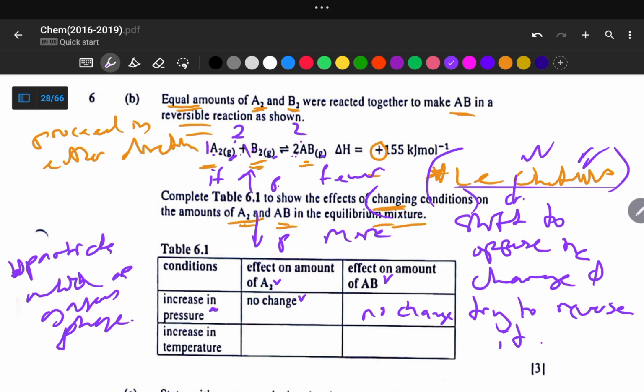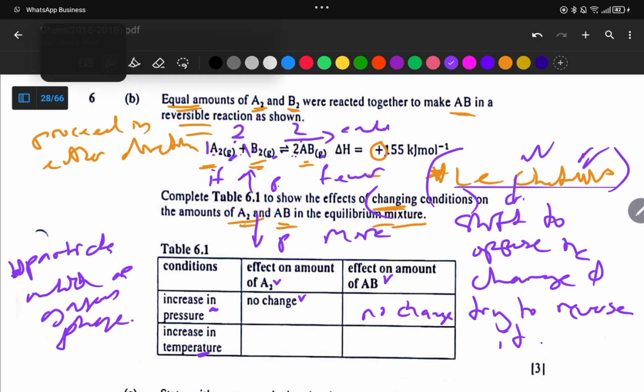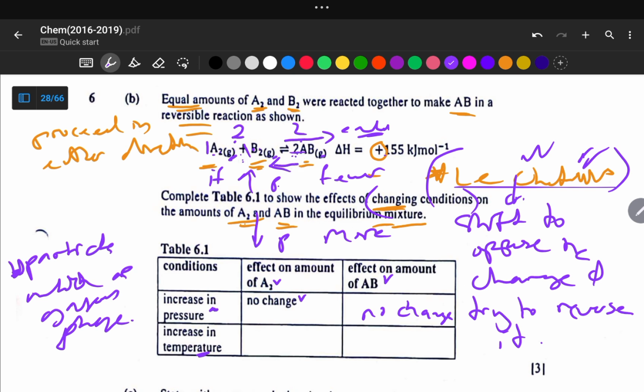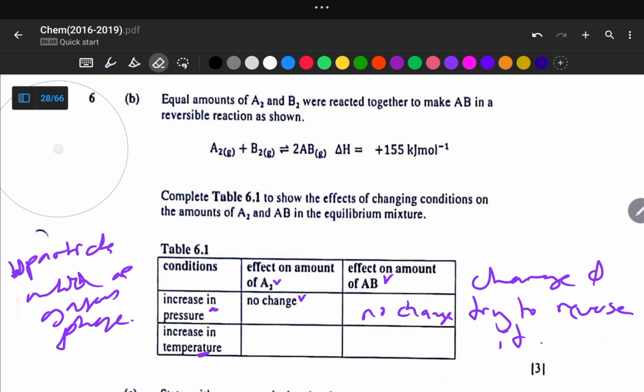And then if you increase temperature, right? This one is in the endothermic direction, meaning the forward reaction is absorbing heat. So if you increase temperature, we favor this endothermic direction. And if we decrease temperature, we favor the exothermic direction to produce heat, right? So let me clear this so that you can figure it out. This one is the endothermic direction, and this one is the exothermic direction.